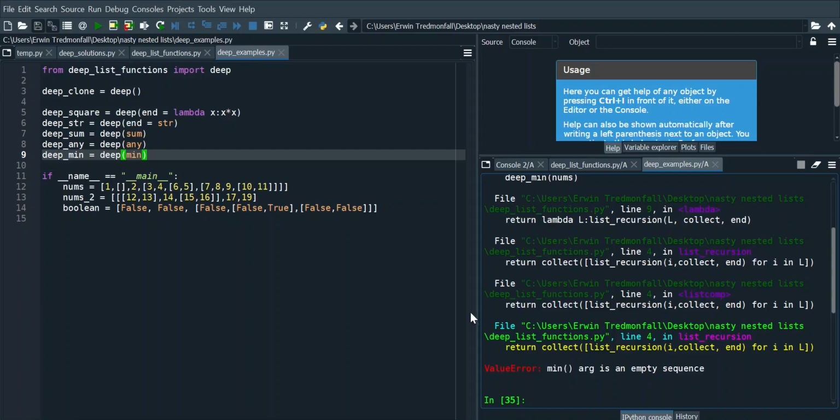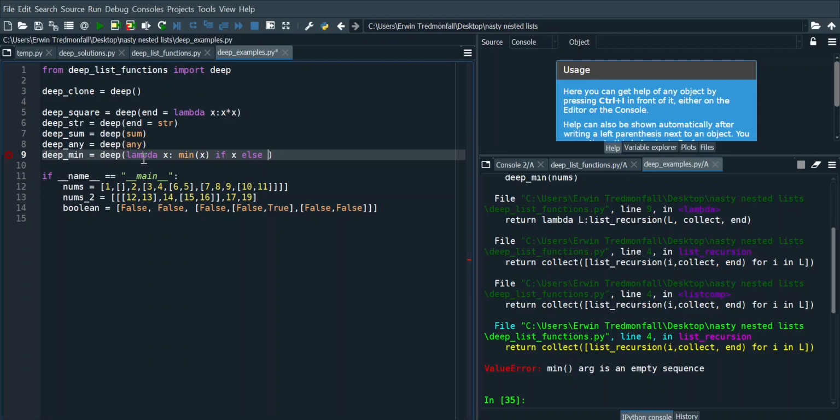So we need to think about that a little bit more. Let's use a lambda function instead. Let's just use the minimum function if our list is not empty, and I'm using the if-else comprehension, and then we can just check if our list is not empty using if x, assuming that x is a list.